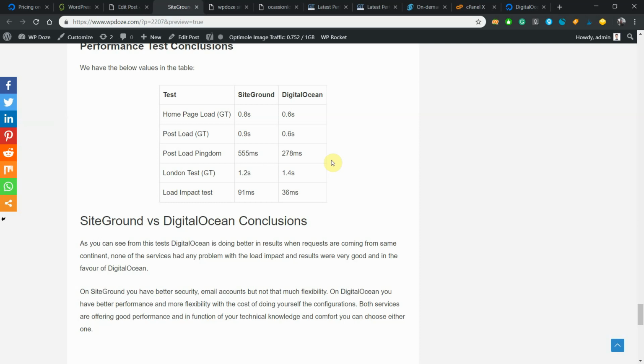In case you are a technical person, you may want to go with DigitalOcean because it's offering more flexibility. If you're not a technical person, then you should go with SiteGround because you have everything configured right out of the box.